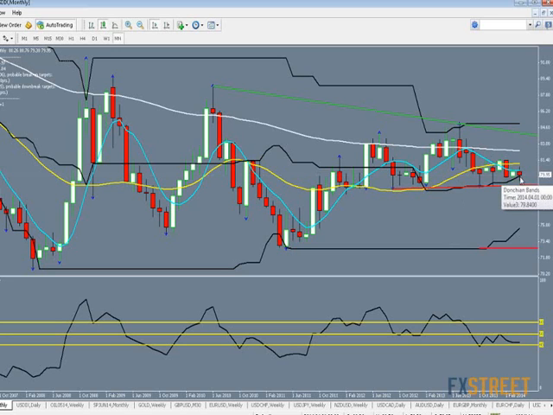So when we look at this right now, by price action, we want to look at a few different things here. We want to look at supply and demand, and we want to look at who's actually in control here, the bulls or the bears. A quick and easy way to do this is, if you'll notice here, I'm going to check the opening price for the month of April on the US dollar index. The opening price for the month is 80.26. So right now, this tells me that the bears are theoretically in control.